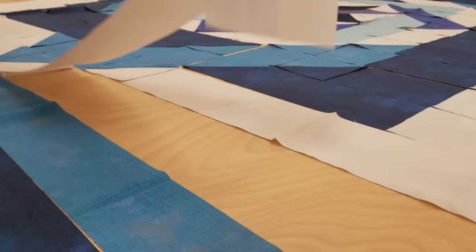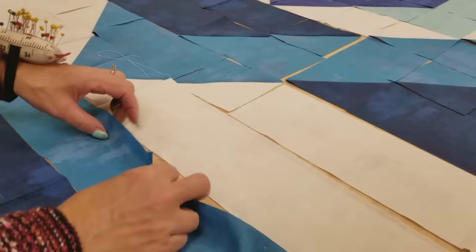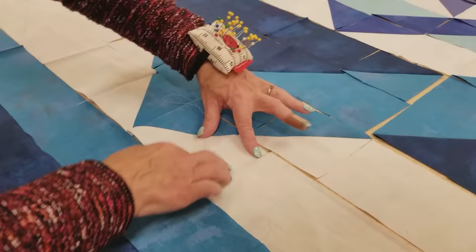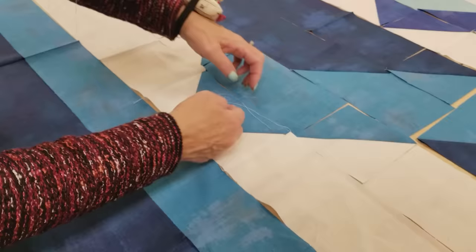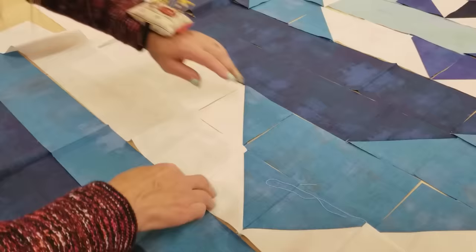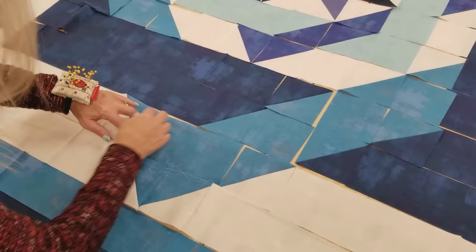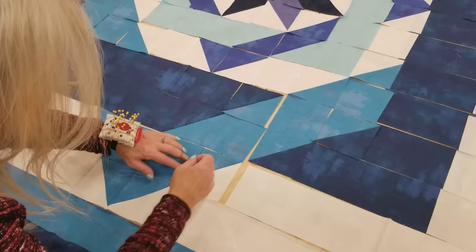So all I have to do now is check the seam allowance here, and it's going to the right. So I want this row, I want all these seams going in the opposite direction. So I'm just going to poke them that way and finger press the whole row this way. And I'm going to continue doing this method where I put a little pin in each piece facing the way it's going to go in the row, and I'm going to make every row and keep alternating the direction of those seam allowances till I have all the rows stitched together.